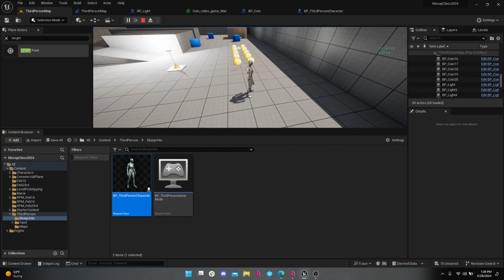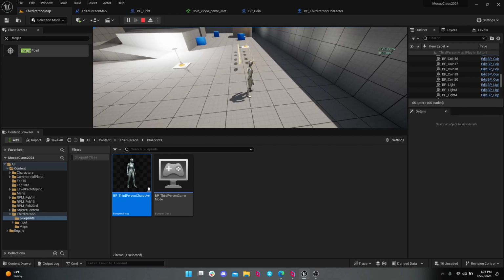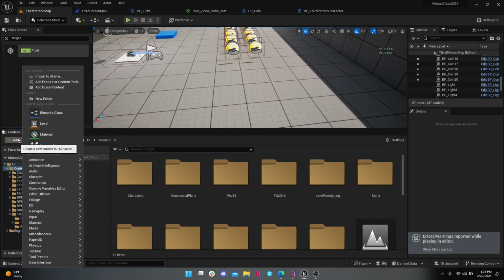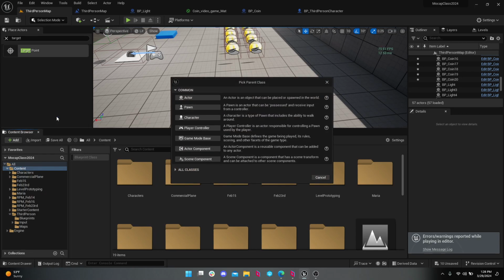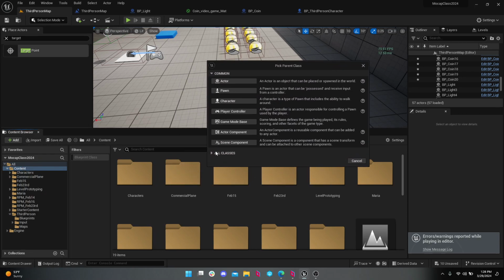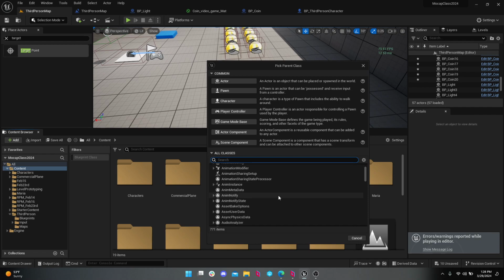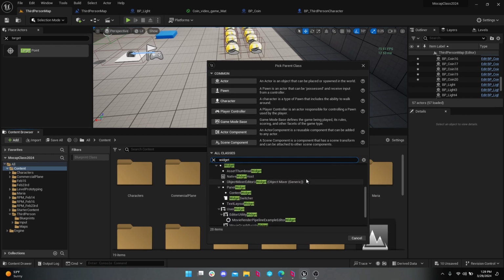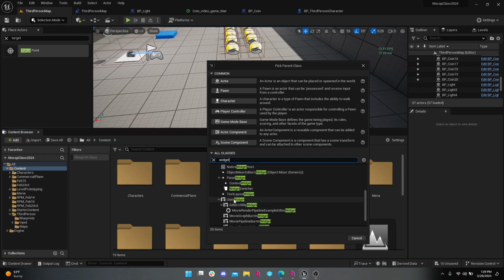Instead, with our closing thoughts today, I'm going to create a totally new thing called a blueprint widget. So add blueprint class. Remember I told you earlier that there was this drop down here for a whole bunch of other things, stuff that I've never even seen before. And I'm going to type in widget, and I want to get a user widget.